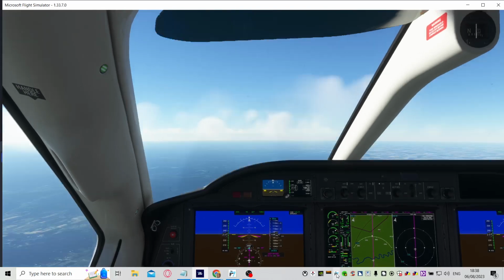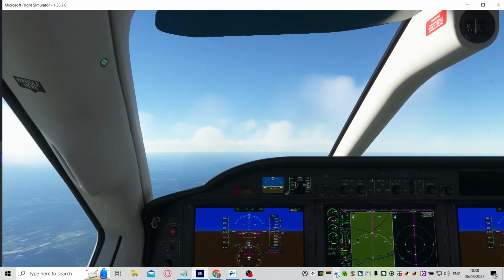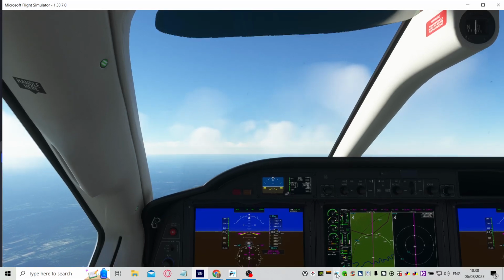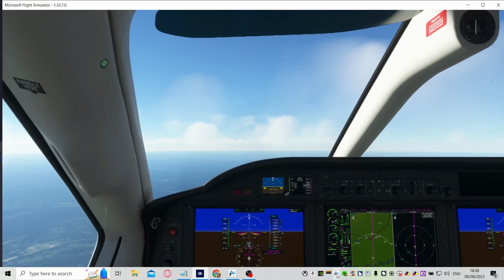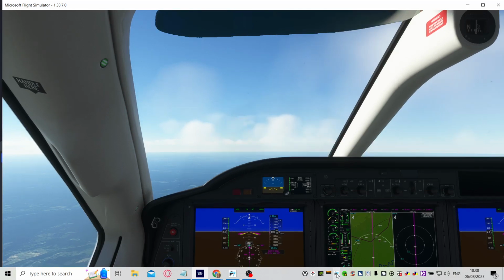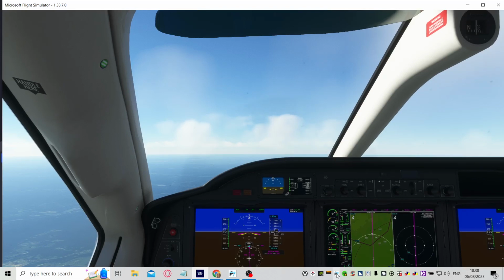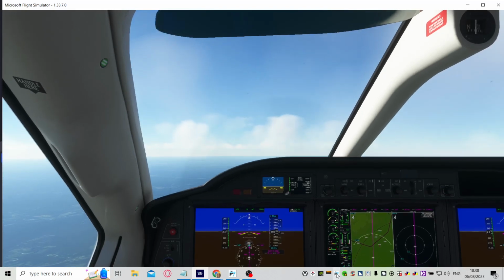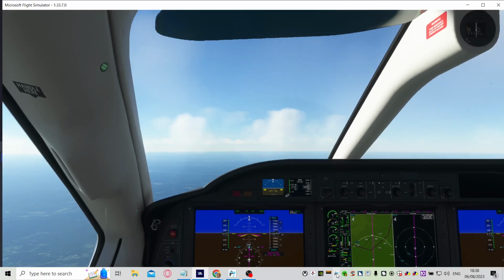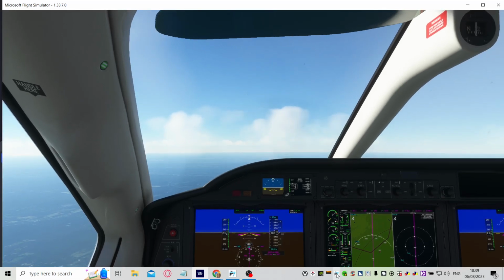Brownstown, Indiana, 2.9. Jackson County. Still flying through Jackson County. Excuse me. All right, let's take a look here. 31 degrees at 10,000 feet. 10,679 feet. 10,646 feet, minus 545 feet per minute. Minus 540 feet a minute. Ain't so bad. Brownstown, Indiana, Jackson County. Still in Jackson County, Indiana.